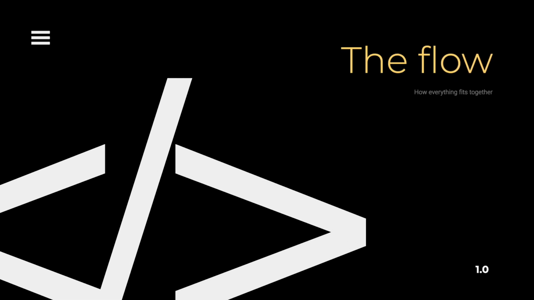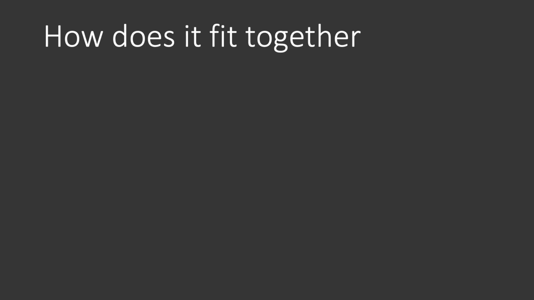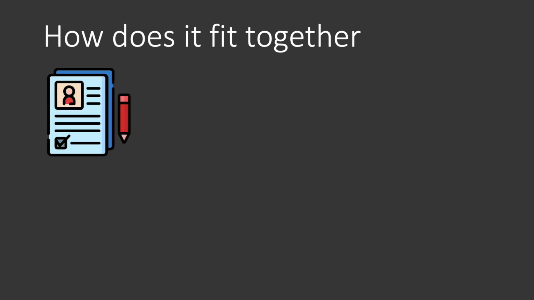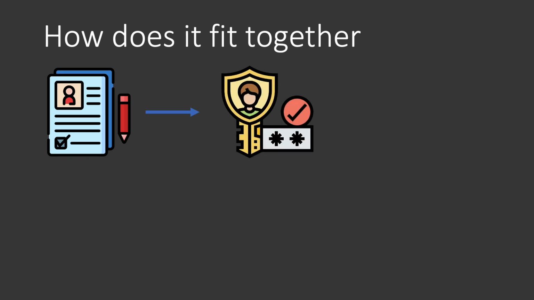So how does it all fit together? The first step is that the user will register, fill in their information and data and their email, and confirm their email address. Once they have done that, they have to activate two-factor authentication. When they want to activate it, they will need to log in again in order to verify their account. And once they click on activate two-factor authentication, they will see a QR code.